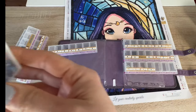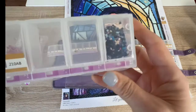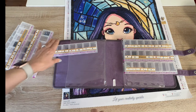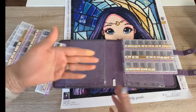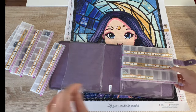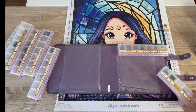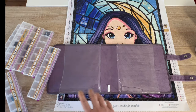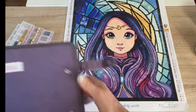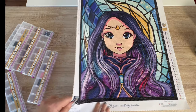I did have a decent amount of trash. As I mention in my 'how to diamond paint squares straight' video, I am very picky with my square drills. If there's any hint of a foot or anything hanging off that square drill, it goes in the garbage. So I tend to have a decent amount of trash when it comes to squares. We're going to go ahead and kit this down — look at the shine with the window open next to me.